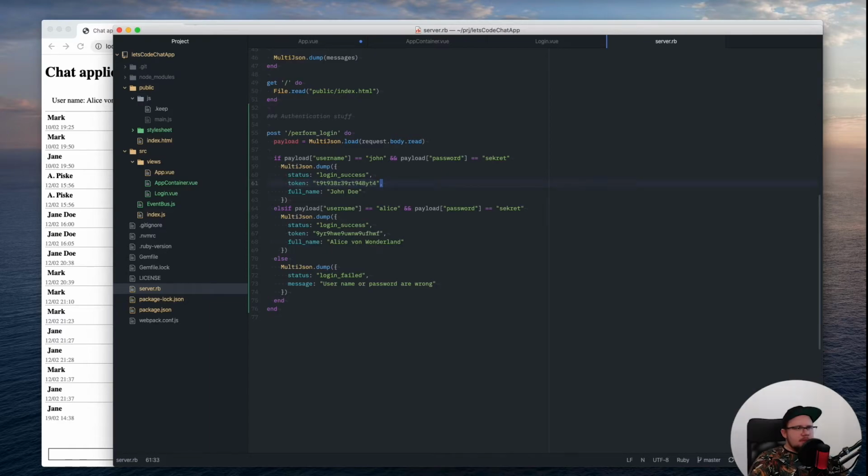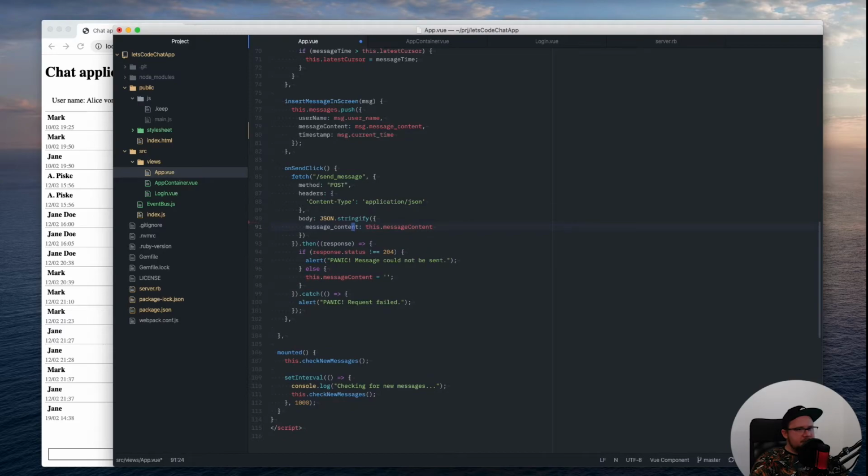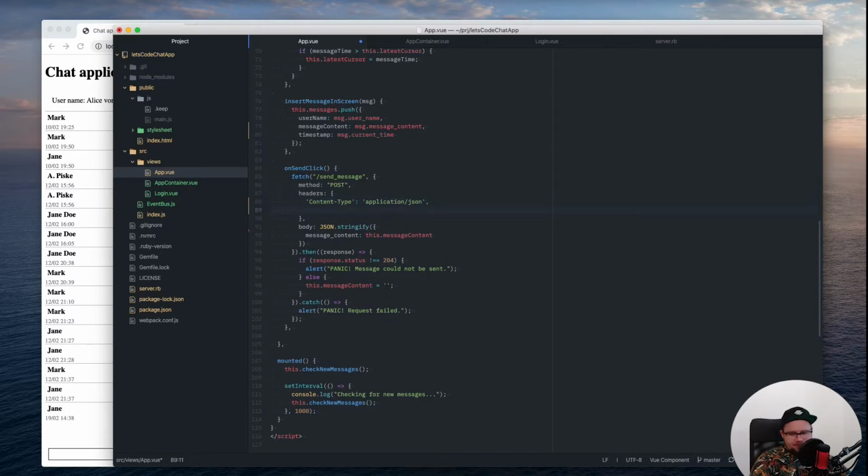So I'm gonna start implementing it and maybe understand better what I mean by that. So the first change, here in the send message endpoint, is to remove the username, because we don't need it anymore. The username is going to be inferred by the server. And one more thing that I have to add here to the headers is I want to make this authenticated.